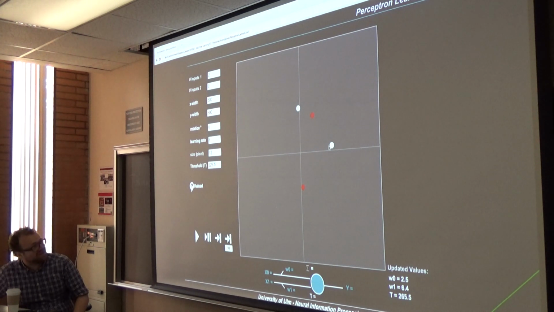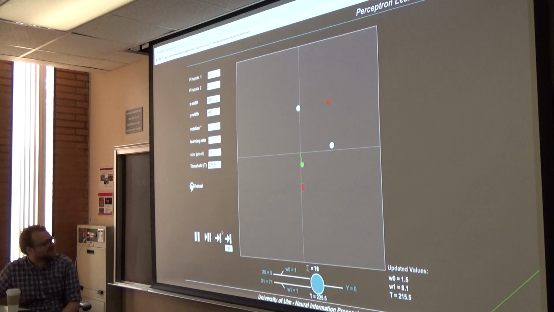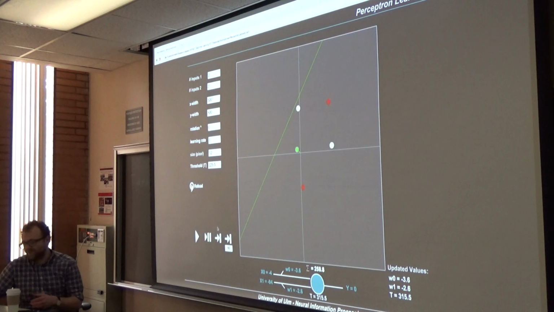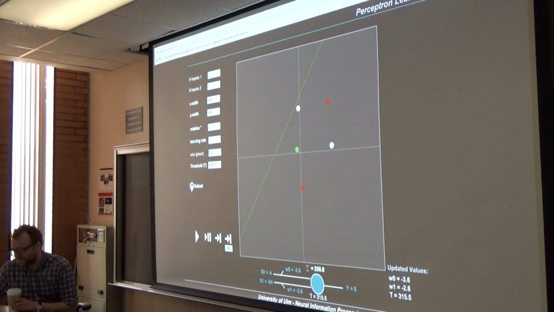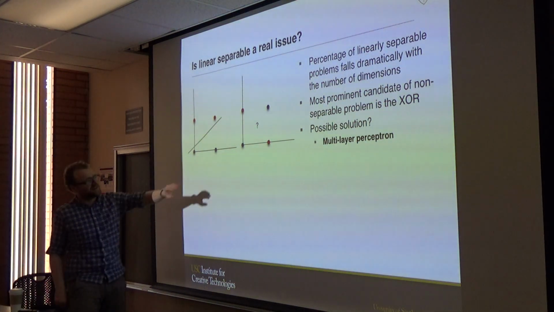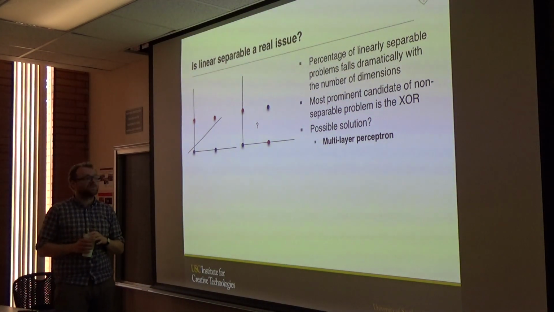Okay, let's make it so that there is, for example, no solution anymore. Will it find the solution? Well, it won't, right? You can run this many times. It will always make a mistake. It will never find a solution. And this problem is called a non-linearly separable problem. And those are, just so you know, not necessarily uncommon. I think you know one already. The XOR problem is impossible to solve with one single perceptron, so we need multiple ones of those.